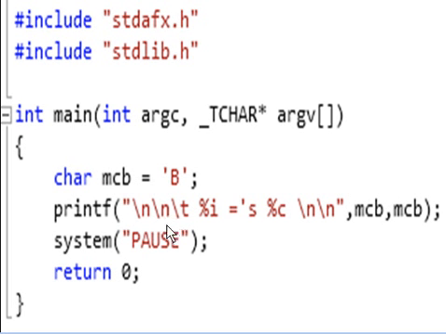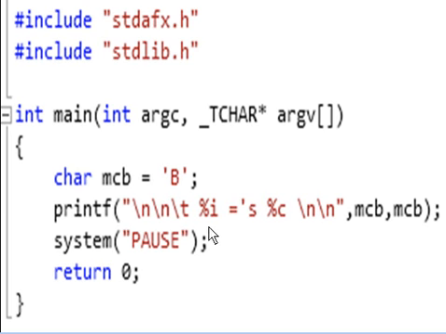And a tab. And this backslash character over here makes this work. Okay, these are escape characters, and there's \n, \n. Those are 2 carriage return line feeds. \t, that's a tab. And then I've got these 2 funny characters over here, these format specifiers, %i and %c. And I've got 2 variables, mcb and mcb again. And these 2 guys map to this guy and this guy, respectively.